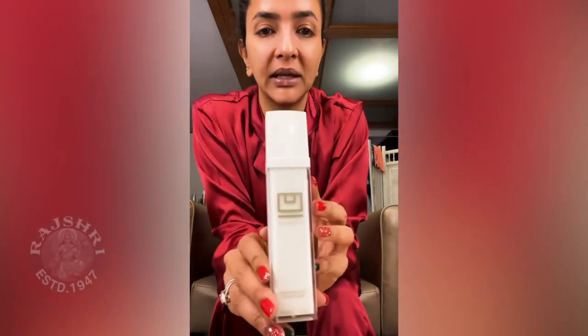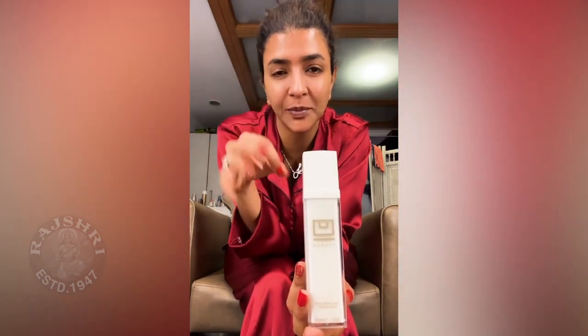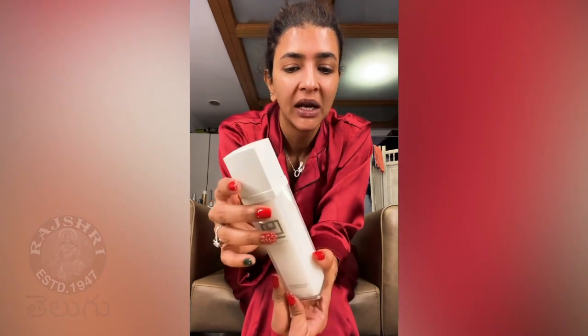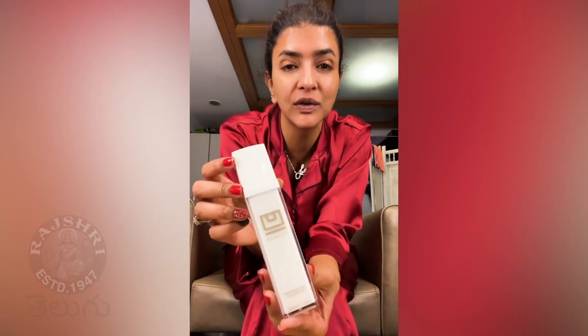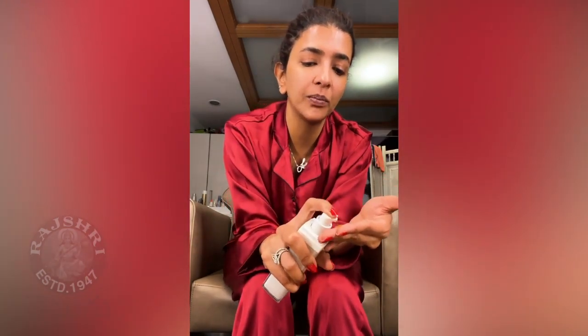After a clean face you can still feel a little dirt. This is a product a friend recommended — it's inspired by Korean skincare's 10-step process, but this one is supposed to cut it down to three steps because it has amazing ingredients including retinol. I use this once a day; it exfoliates and keeps skin proper. I take a small amount and just apply it without rubbing.